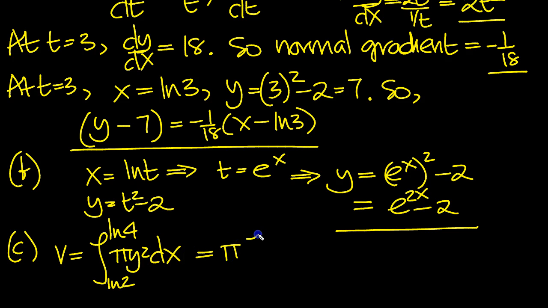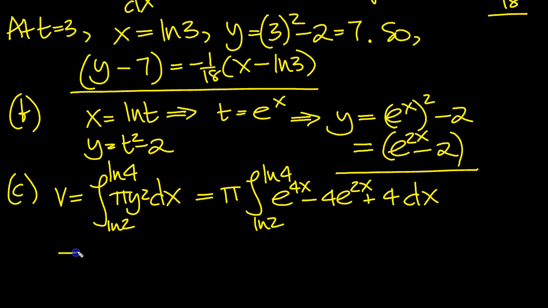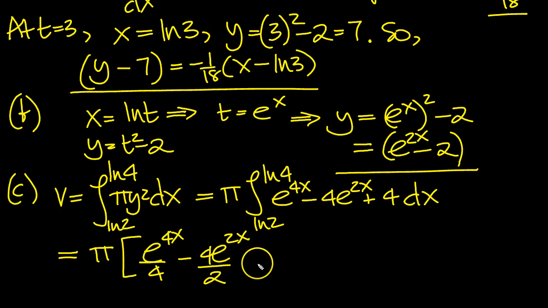So it's pi, the integral log 2 to log 4 of y squared. So that's this squared. I'm going to, in my mind's eye, just square it straight away. This times this is e to the 4x. Minus 2 of them and another minus 2 is minus 4 e to the 2x. And then this term squared is plus 4, isn't it? dx. So we need to work out that integral. These are simple integrals. It's pi lots of e to the 4x divided by 4, divide by the something differentiated, minus 4 lots of e to the 2x divided by the something differentiated, plus 4x.